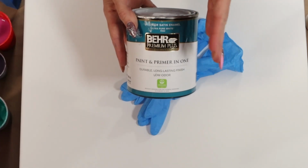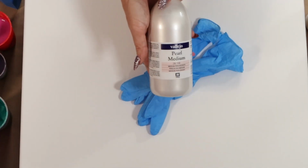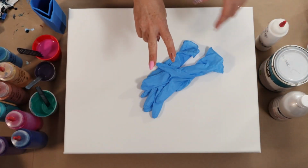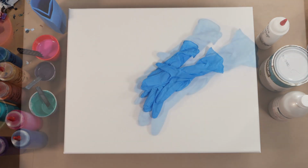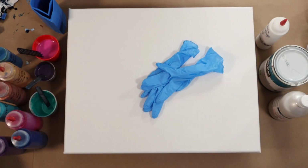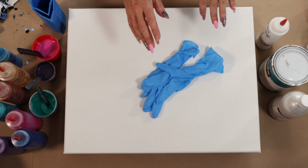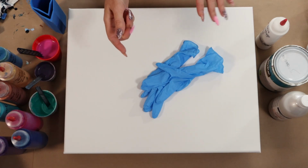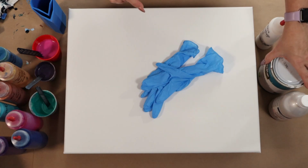In this case, when I mixed it, I used 2 ounces of the Behr satin enamel, 1 ounce of the TTIM medium, 2 ounces of Floetrol, 1 tablespoon of my Golden GAC 800 that I like to use, and also about 1 to 2, depending on the consistency of your other paints, but for me it's about 1.5 caps. Not cups, caps. That would be a way big difference. 1.5 capfuls of water, and then you're good to go.